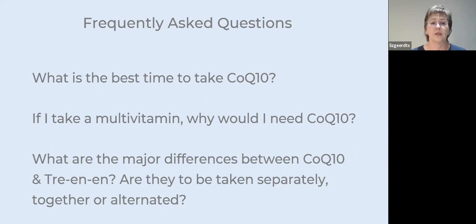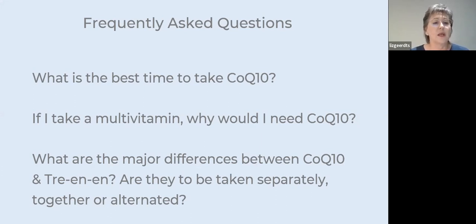Because it's energy we're looking for, if we take one in the morning, for example, and perhaps another one after lunch, that could be an optimal way to do it. You can, of course, take both at the same time, not a problem. For some people, they can take supplements, even energy-producing supplements at night, and they sleep well. Others, it affects their sleep. So since we're looking for energy, but it's energy in general, it's energy that's happening all the time. You find your best time, but I would suggest probably during the day is your better optimal way to do it.